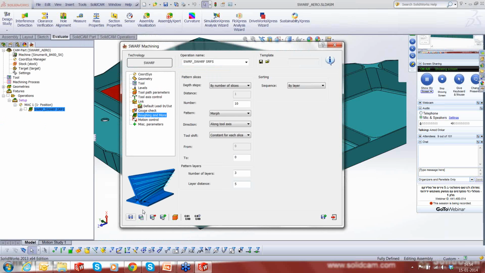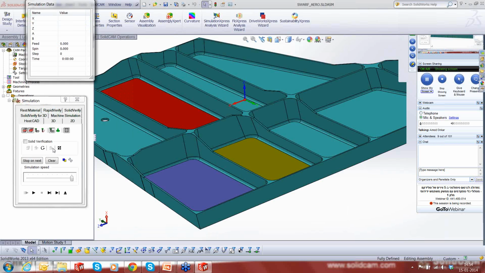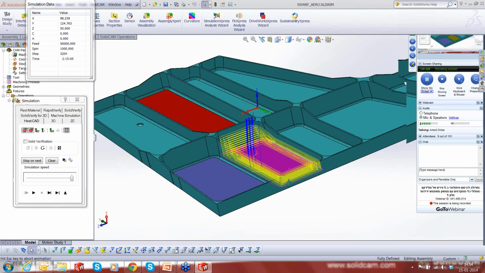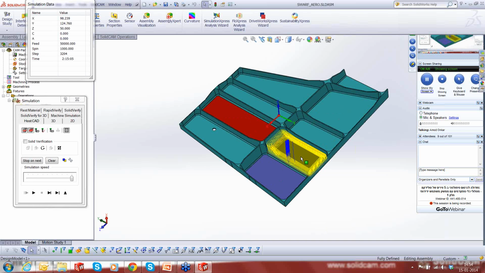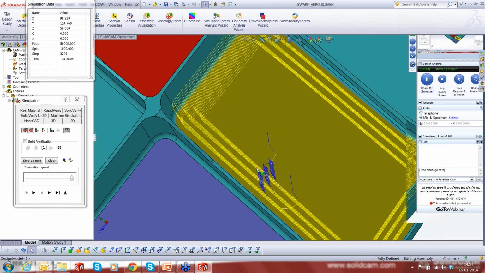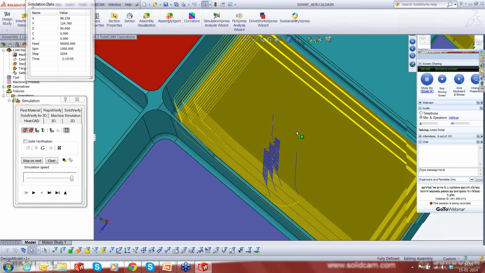It's already done the calculation. Let's run the simulation now. Let's quickly run the simulation without the tool, and I will show you how the toolpath looks. You can see that it has got 3 layers, the pattern, and then it has also got axial cuts, so many axial cuts.